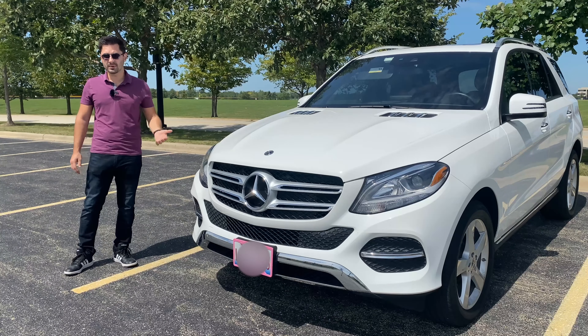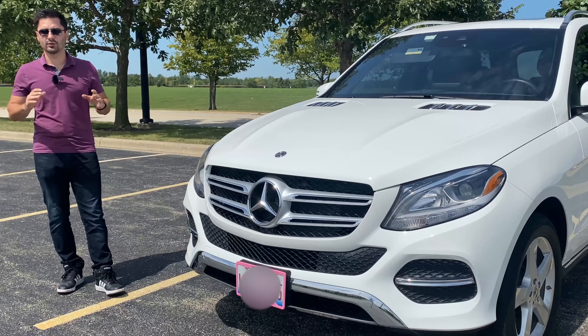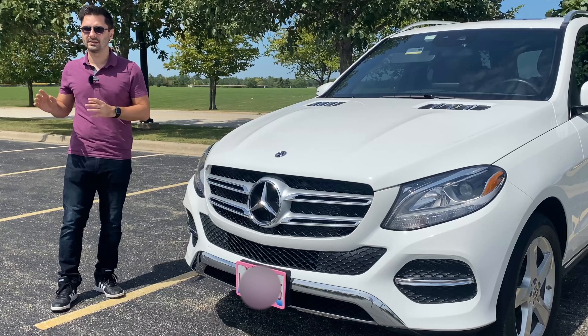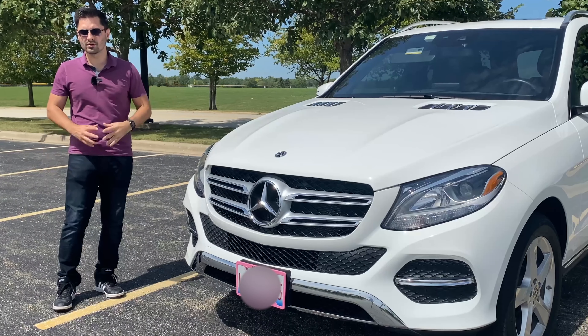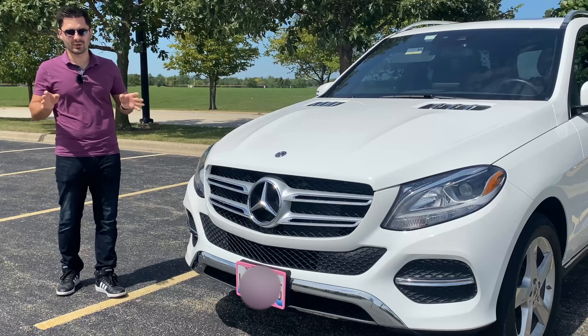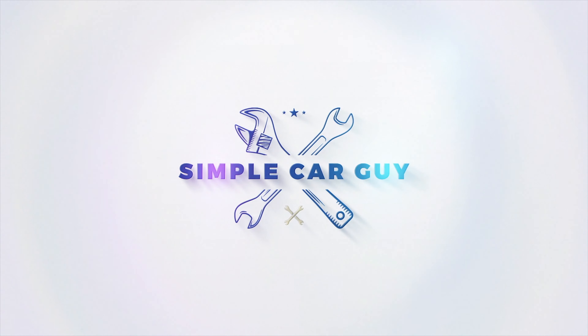But this video will be simpler. We won't even talk about the blind spot monitoring system, the heated steering wheel, keyless entry, power rear hatch, tons of storage, towing ability or even a full spare tire in the back. What we will talk about is some hidden features, tips and tricks and things you may not have known about the Mercedes-Benz GLE 400. This video should apply to both GLE 350 and GLE 400 from 2016 to 2019 model years, as the main difference is mostly just the engine. You get a bi-turbo V6 engine producing 330hp and 354lb-ft of torque in this GLE 400.